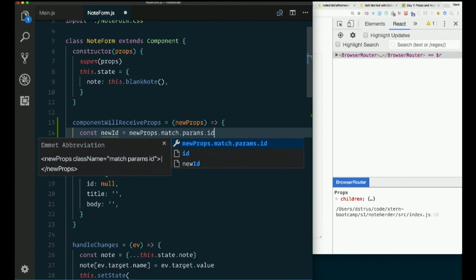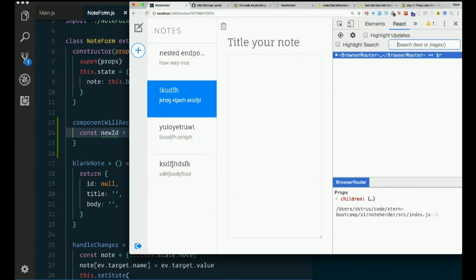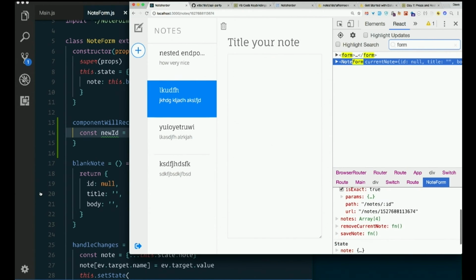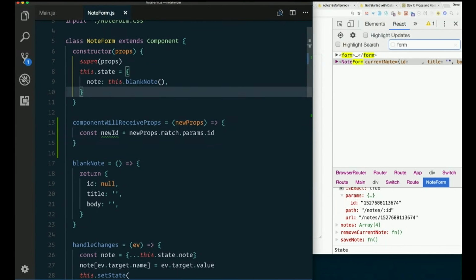Does that make sense? Let's look at note form. After clicking one of these, props dot match dot params dot ID will be the ID. Then what we want to do is update this.state.note to be the note with that ID.